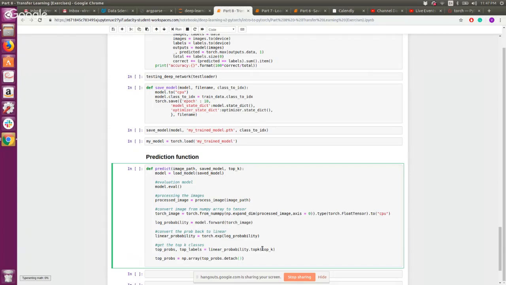Okay. Use the zeroth value, then top labels. Okay, top labels. We detach both of these variables. Okay, detaching variables.